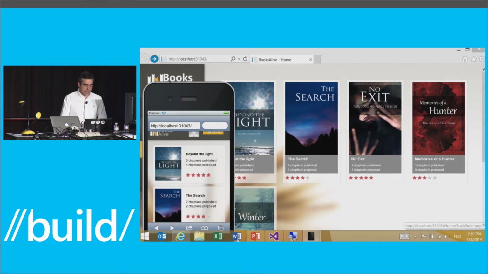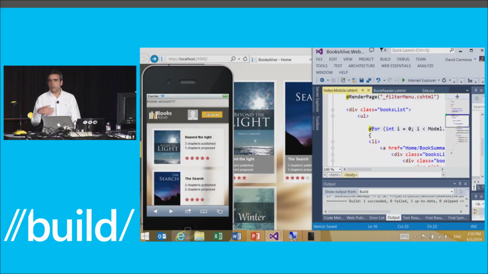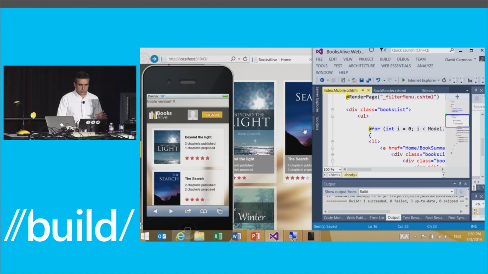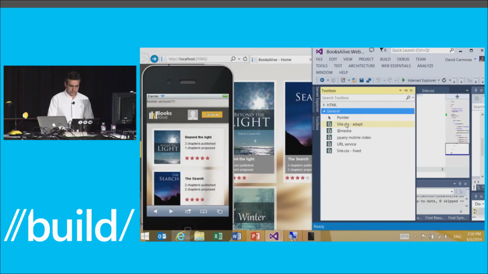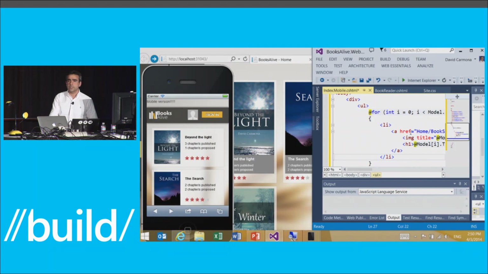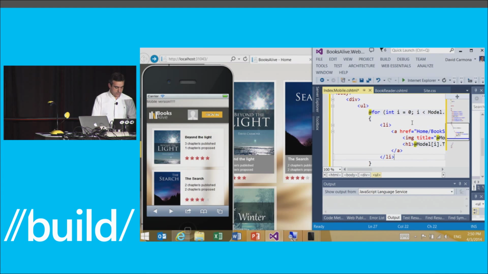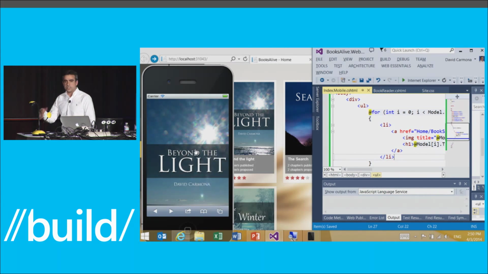So I can come in here. Let's just remove, so this is a complex page with a lot of elements. In this case, since it's a mobile device, I want to keep it simple. So I'm going to remove everything, and I'm going to show just the title and the picture for every movie, for every book. So now let me refresh this. This will look horrible, right? It's not using any layout.